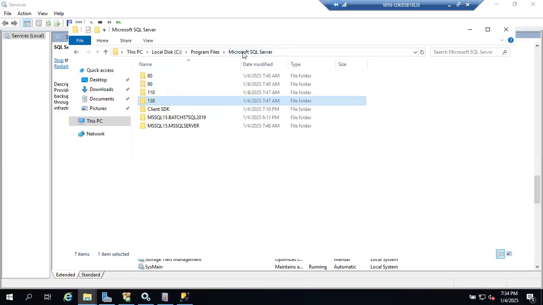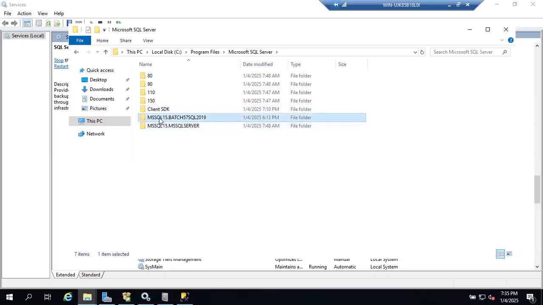If you come back, you can see these are the instance names. Now, without connecting to the SQL Server, without opening the services, I can tell how many instances are installed in this machine, and what the versions of those instances are. How many instances are installed in this machine currently? 2. See, for every instance, one root directory will be created.